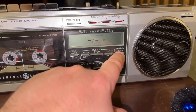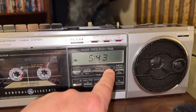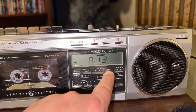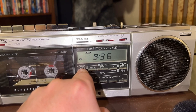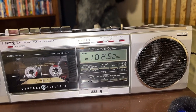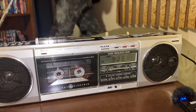Off time. Let's see, hit that now. Make it 9:39. All right, so clock, on time, off time, check the radio. You can see that. Okay, no. All right, so I got the tuner set. So what we got to do, you got to put it in timer mode. Just button here, hit down and record. Nothing happens. Now we play the waiting game.